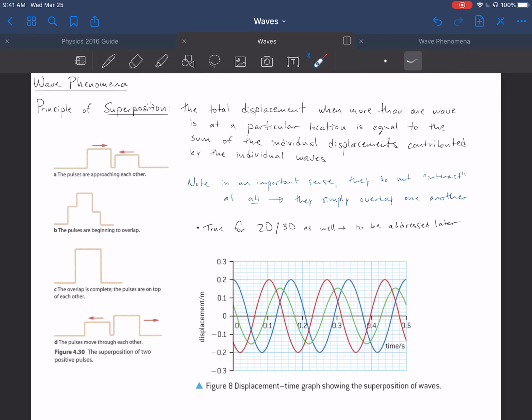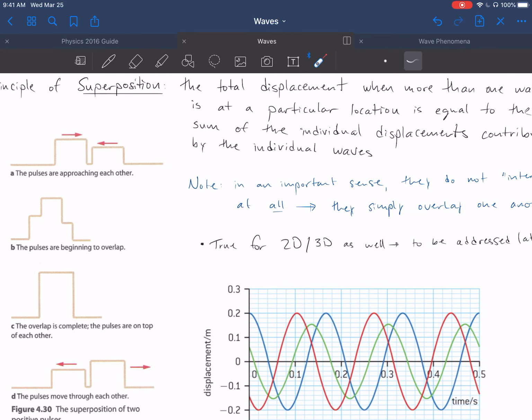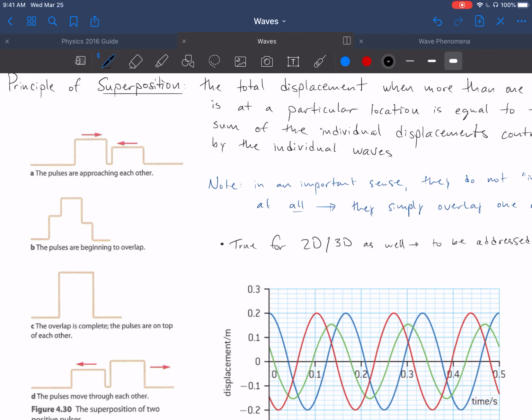All right, so two more quick applications of this principle. One is to a slightly more complicated situation with wave pulses. To understand this, we're going to use the example of these two rectangular wave pulses with different amplitudes. Notice that this would be really hard to produce in person, but it serves the point of showing us how we can apply this principle of superposition.